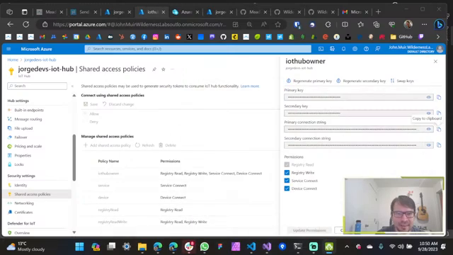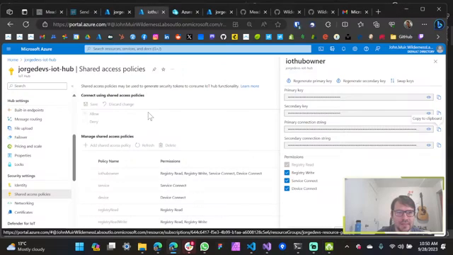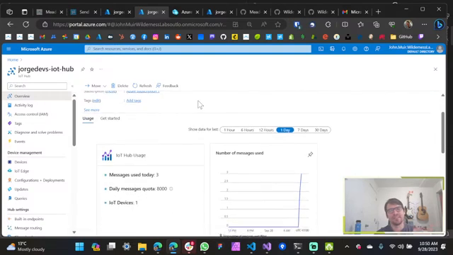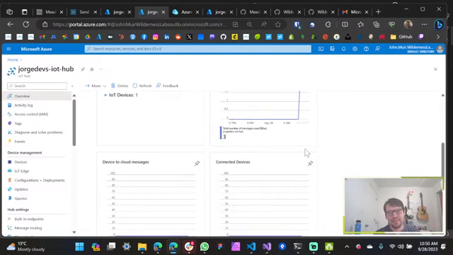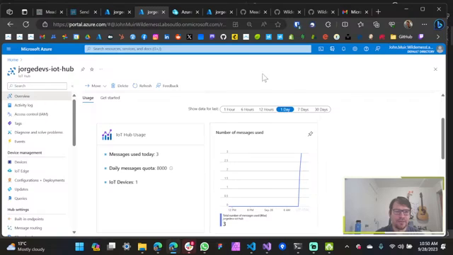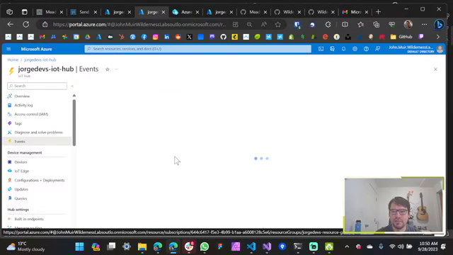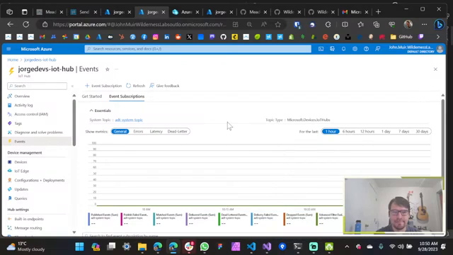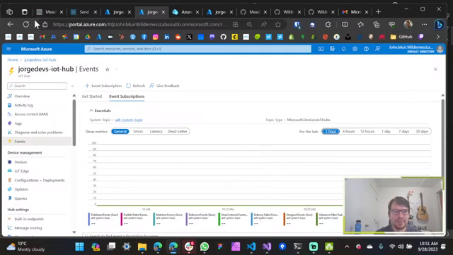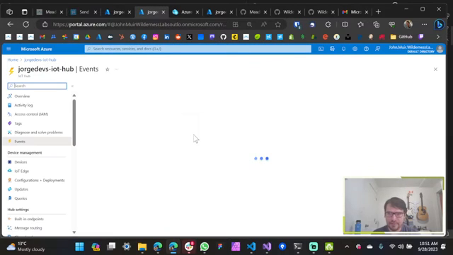So let's go back here, and if we go to IoT Hub, this is pretty cool. I remember when I first got it to work, I was so happy. If we go to overview, we have a little graph of incoming messages. So you can see the messages coming in. In this case, three messages have gone already. Now if we go to the events, hopefully we'll see some activity happening. Or maybe not yet. I know sometimes it takes a while to see that information there.